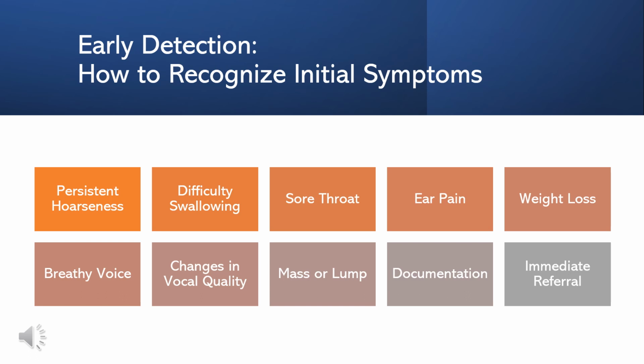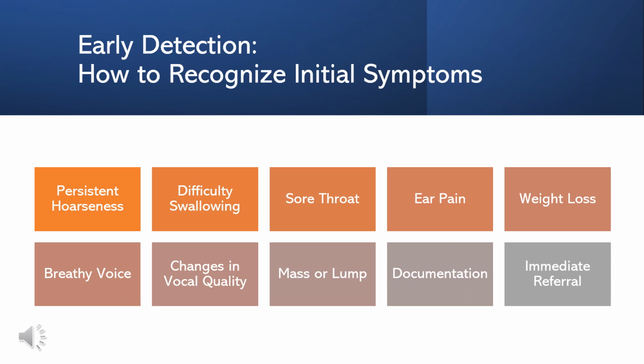Difficulty swallowing is known medically as dysphagia. This symptom is often brushed off as an inconvenience, but it does warrant attention. If a patient experiences difficulty or discomfort in swallowing, consider it a warning sign. A sore throat that doesn't resolve or recurs frequently should not be dismissed as, oh, just another sore throat. Some people experience ear pain, even though the problem originates in the larynx. A little counterintuitive, but please remember the ear, nose, and throat are interconnected.